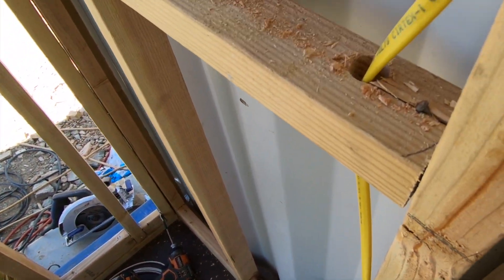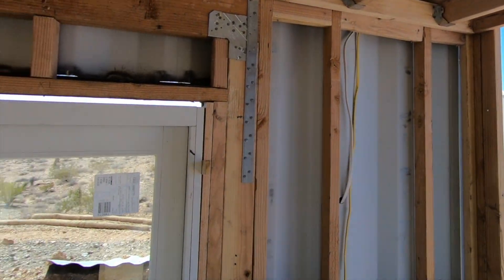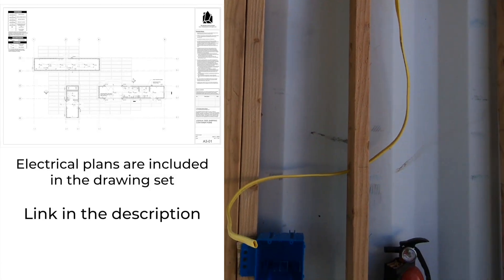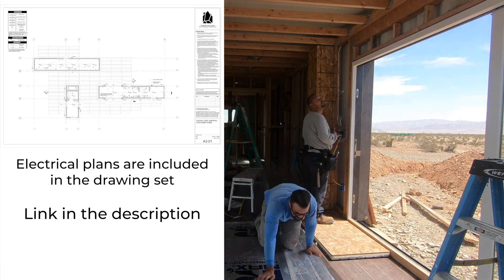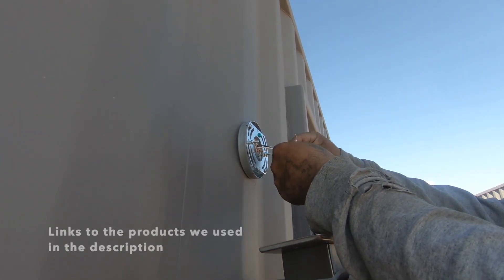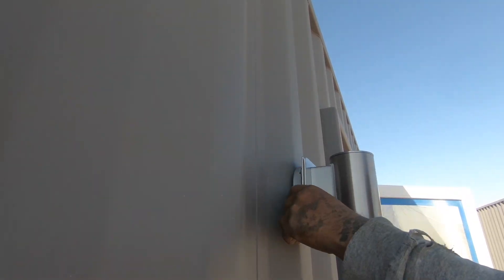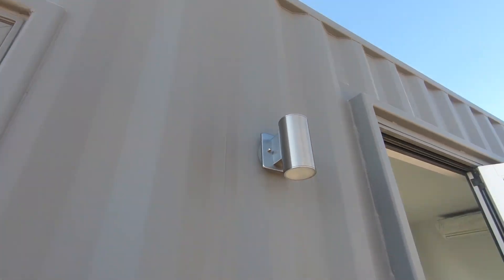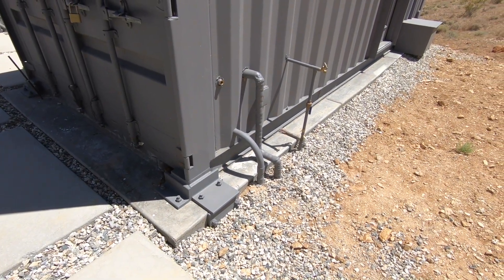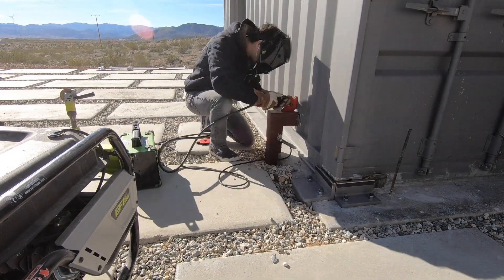The rest of the electrical installation went easily. We installed outlets, lights, and ran wires according to the electrical plan — an architectural document that tells construction workers where to place all electrical components. If you're using an architect, this is an important page to review if you're particular about where you want to charge your electrical devices. We also ran wires through underground conduit to connect the containers to each other. I welded up some pieces of steel square tube to make covers to protect those pieces of conduit.